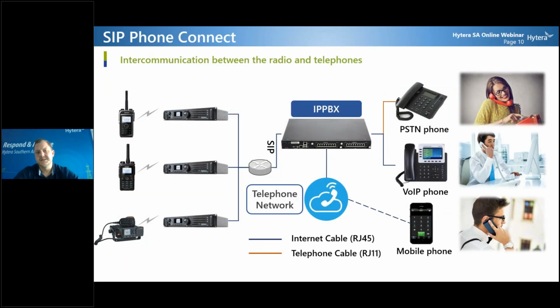Okay, this is typically a diagram of how you would interconnect a repeater directly to an IP telephone system. So you'll see on the left-hand side here, we've got repeaters. They are all connected over an IP network. Here we've got an IP telephone system. So how you would do this is inside the repeater's programming, you would give the IP address of the SIP server. And then on the SIP server here, you would create extension numbers. And these extension numbers you'll then capture inside the repeater. It will then register to the IP telephone system.